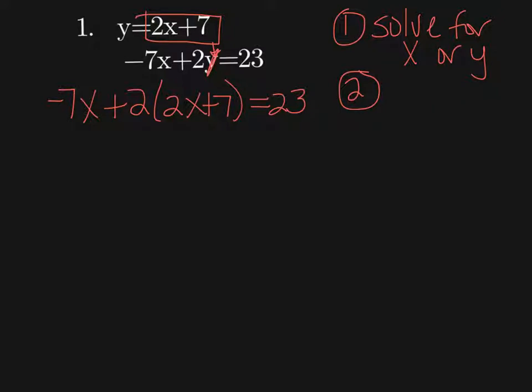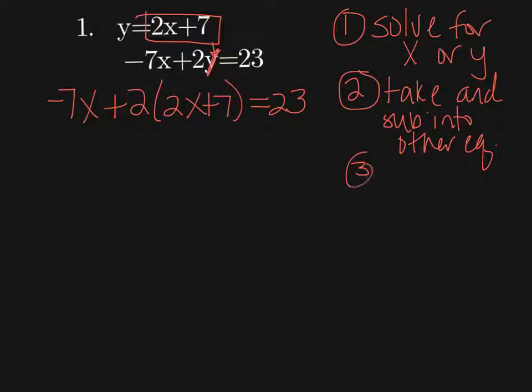You've done that probably since middle school. So you're going to take one equation and sub into the other equation. Now once we've done that, you're going to solve for the variable. Now make sure you only have one variable. In this case, we have two variables, but they're x's. So you can't have an x and a y. So I'm going to take this now, and I'm going to solve for my x.